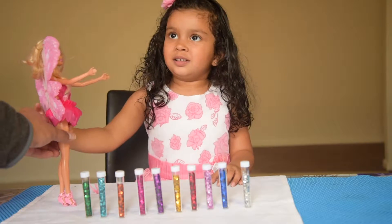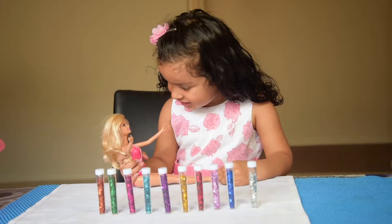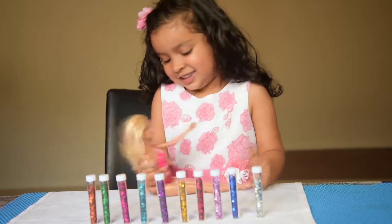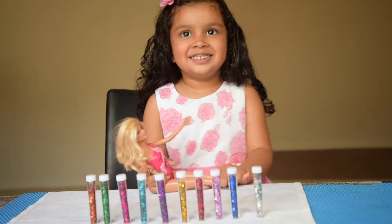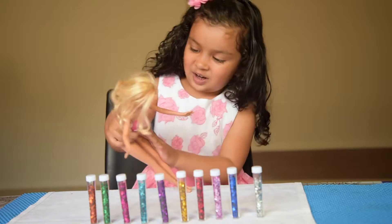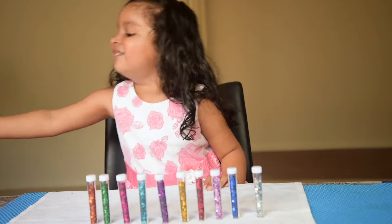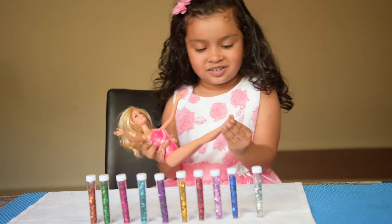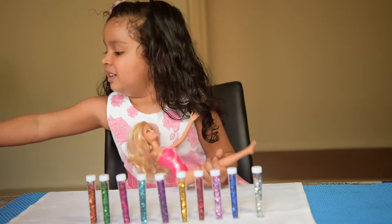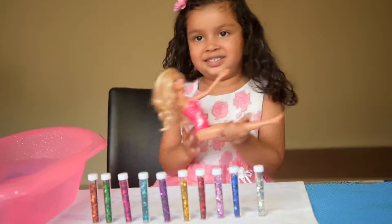Now test your Barbie. Is she ready for a bath with the swimming costume? Yes. She's got a nice swimming costume. Pink costume. That's a pink color. Oh, that's beautiful. It's in my water. And before you put the Barbie inside the water, how is the water? Is it hot or warm? Warm. Is it warm water? Yes. Okay, that's warm water.